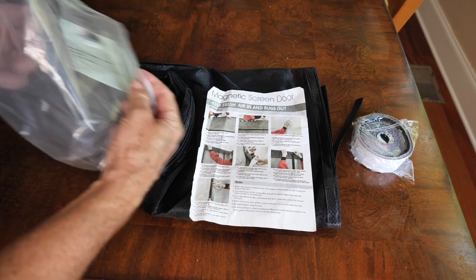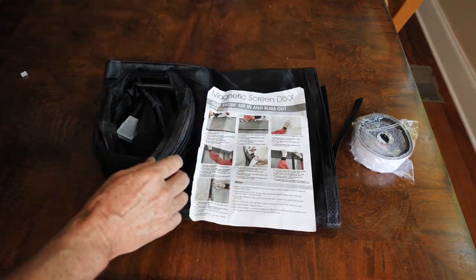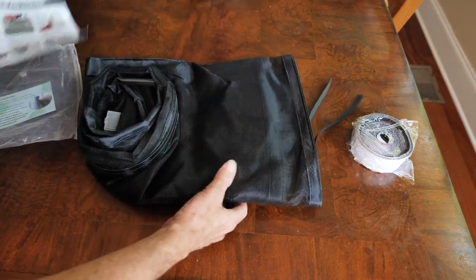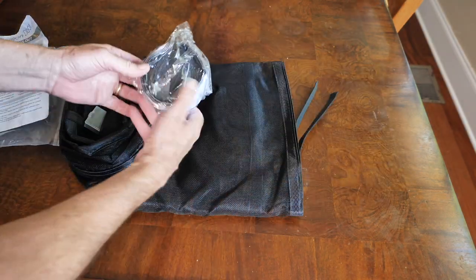Putting the screen on, how to buy the right one, and a couple of tips that I like that seem to be better than the manufacturer's — you'll see. Okay, here it is, the package it came in. Open it up and you've got basically the instructions, the mesh net, and the velcro.